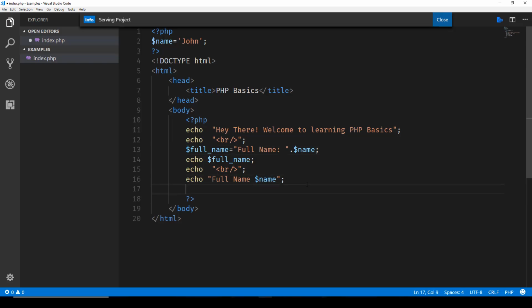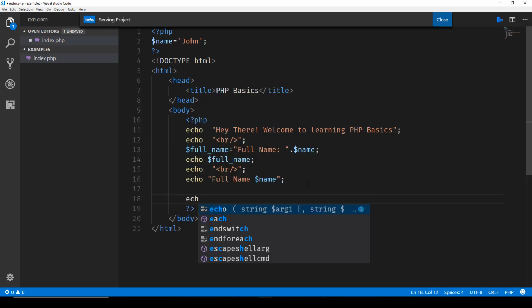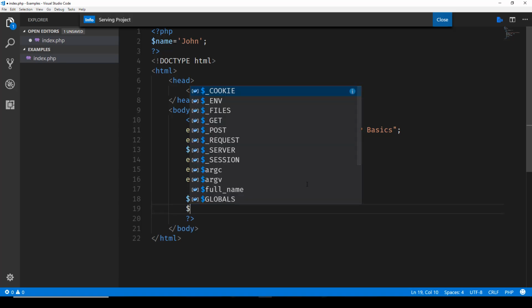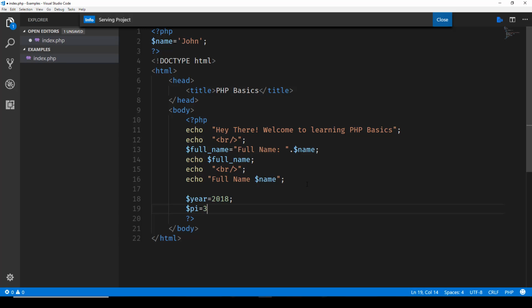So if I quickly write it over here, various data types that we have mentioned, year equal to 2018, and then another one was pi equal to 3.44. That's the value I have assigned to it.